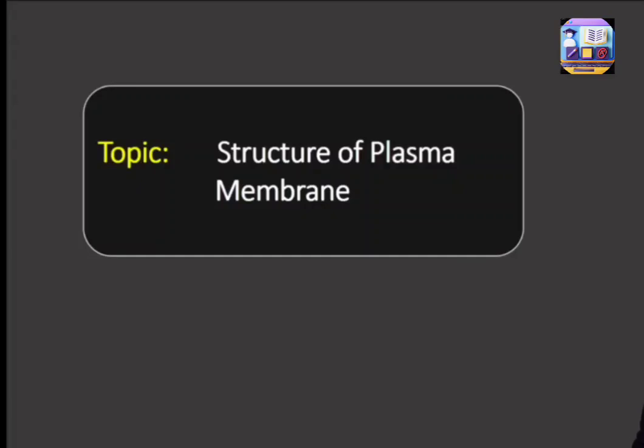A large number of cells show plasma membrane as their outermost boundary. This particular membrane enables the organism to thrive in different environmental conditions and at the same time controls the molecular transport across them. So today we are going to understand the structural features of plasma membrane that allow it to offer these functions to the cell.